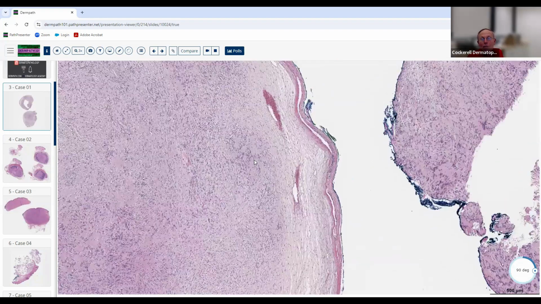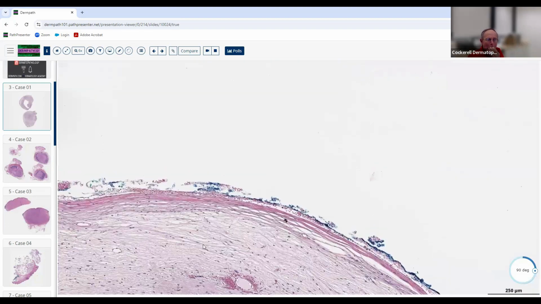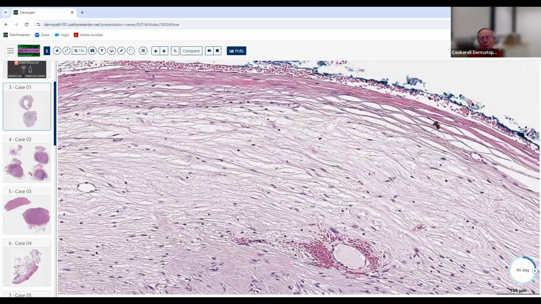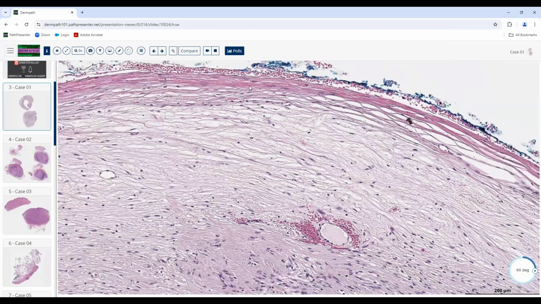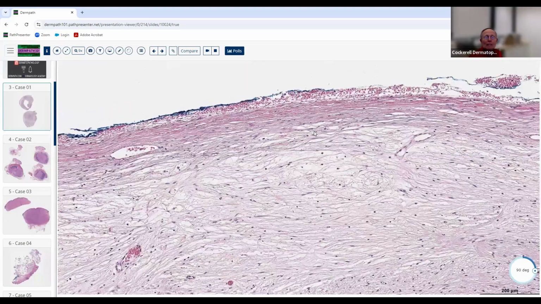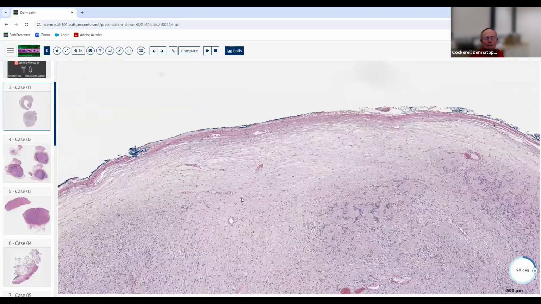Now, we thought this was a shaved biopsy, but now that I look at it more carefully, do we still think it's a shaved biopsy? At low power, we thought this was epidermis, right? Right, yeah. And it's not, is it? It's not. So this was not a shaved biopsy. This was an enucleation biopsy, which is the classic situation for these. They present as a cyst or a nodule in the skin. Clinicians never, ever think of these. They always think it's a cyst. So they do a little cut on it and pop it out just like they do with a pilar cyst on the scalp. And lo and behold, it comes back as a schwannoma like this.